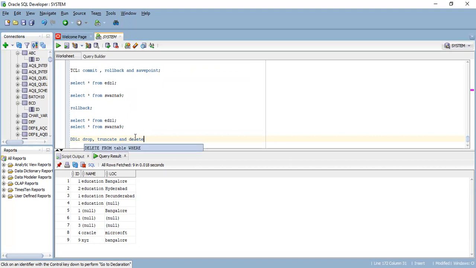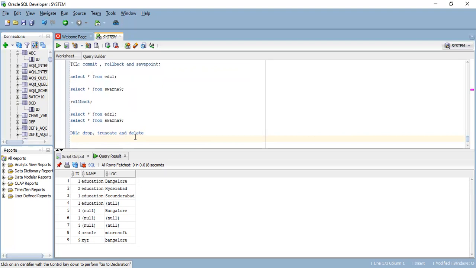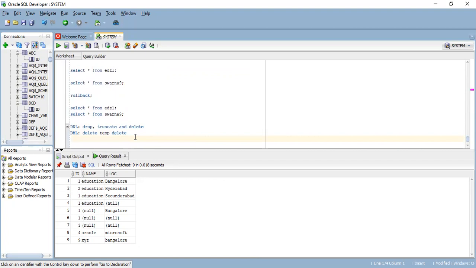Those deletions belong to DDL, and DML also has delete. We discuss these in the TCL context, and TCL is very important. Deletion, truncate and drop are dangerous, but rollback is very useful to us.